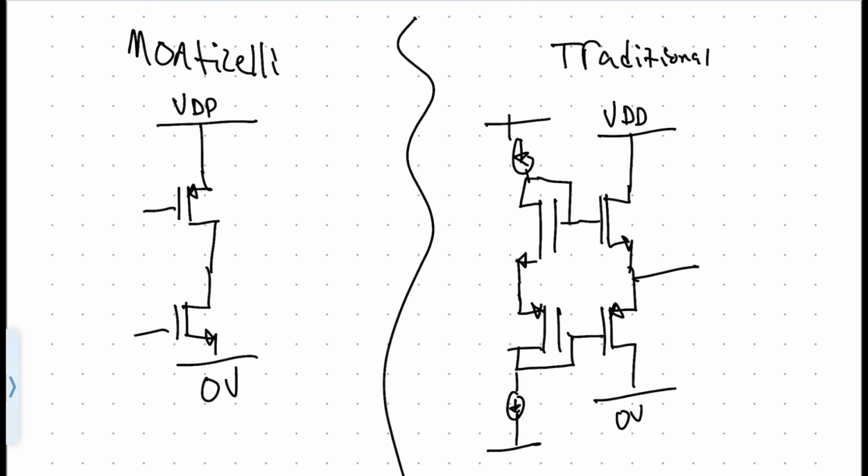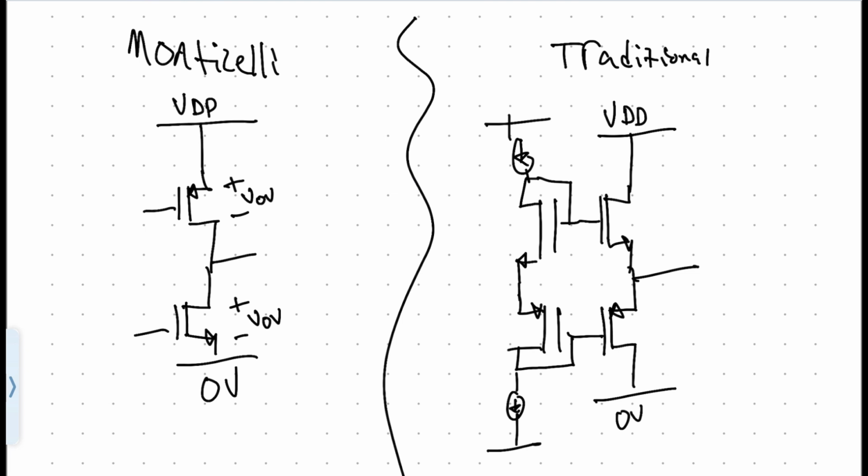let's go back to the Monticelli really quick. If we look at the output here, if you're very careful with how you size the overdrive on these FETs, such that the requirement for staying in saturation is small, you want a very small overdrive on that output, then you should be able to achieve near rail-to-rail operation. If VOV is small, then effectively while you're losing gain as you start approaching VOV, you still have enough that you can actually drive to the rails when you're near either supply rail.